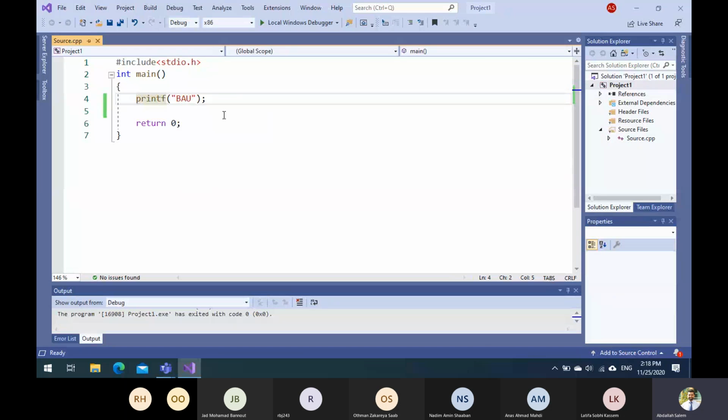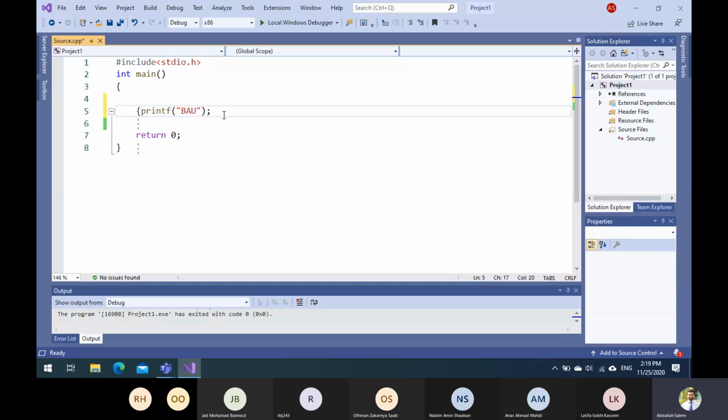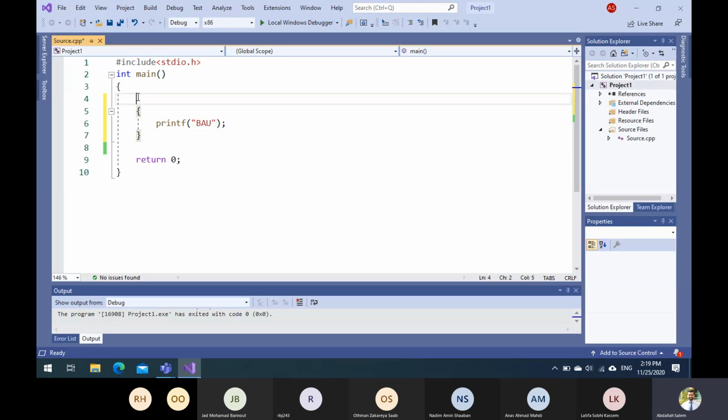So you need to put this statement inside a block of code, and this statement will be repeated according to the loop you decided. For example, we decide to use a for loop.